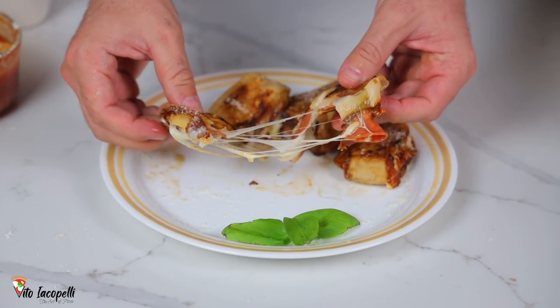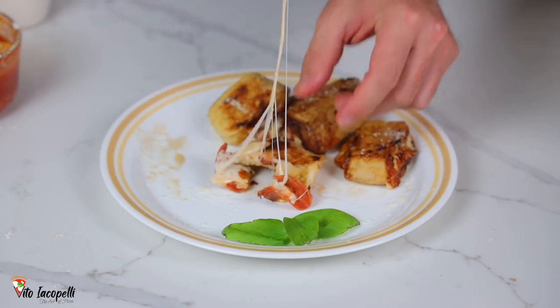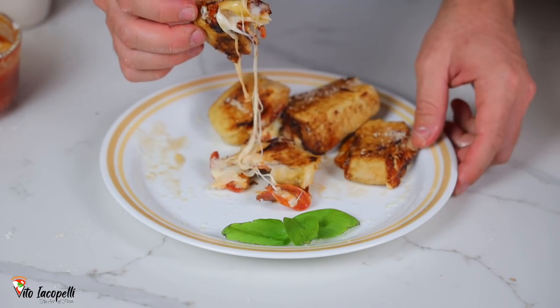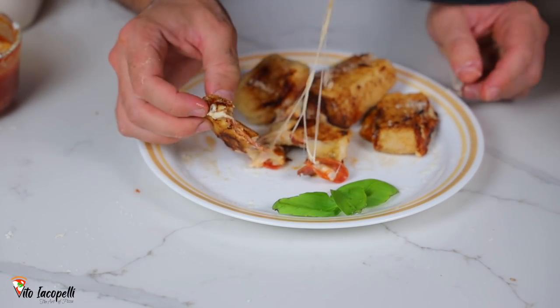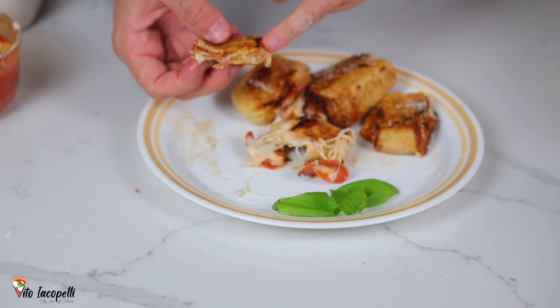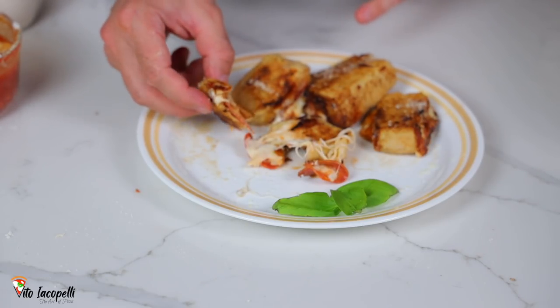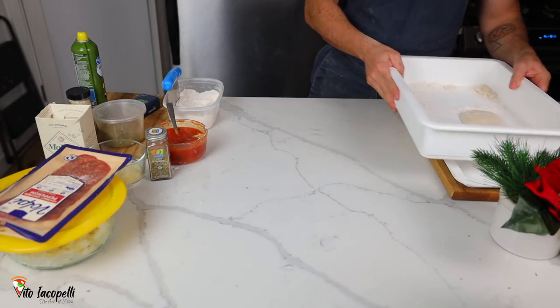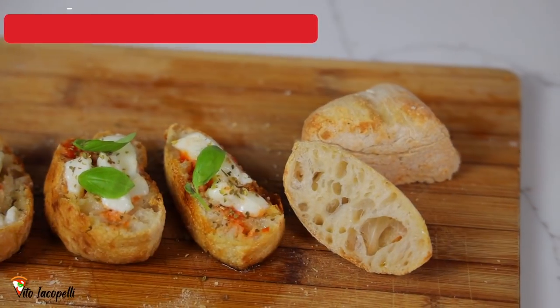That's what I'm talking about. Lovely, fantastic. Get the cheese there on top, and it's tasty. The crispy cheese, little bit burned there. It's lovely, fantastic, guys. Okay, guys, this is the last one.